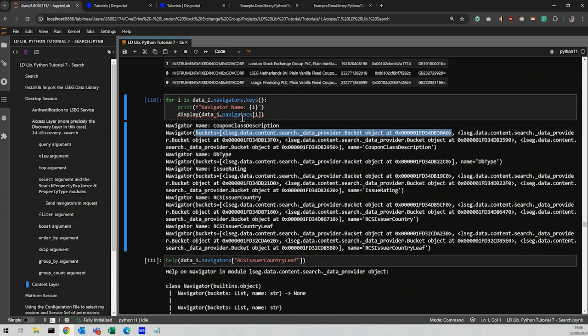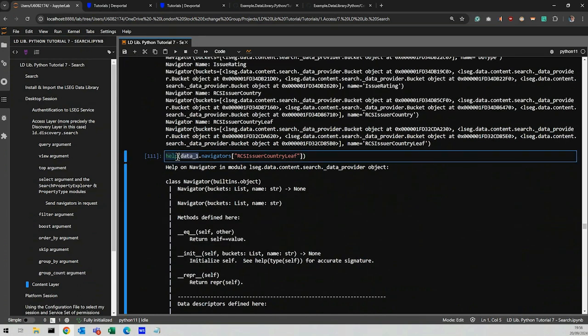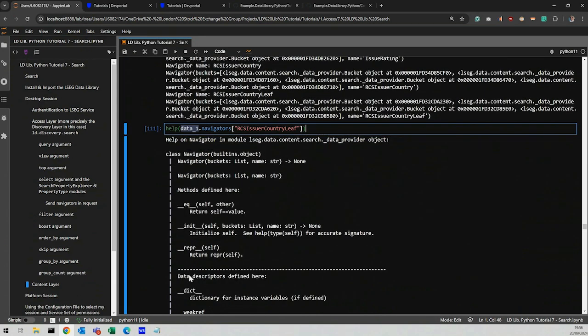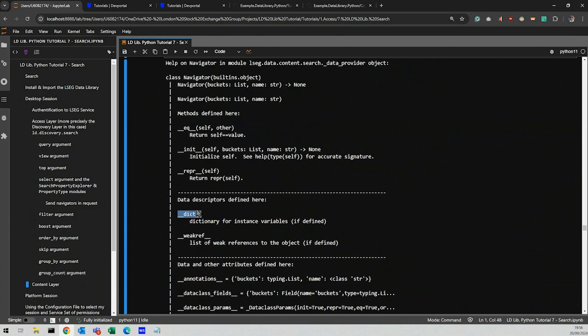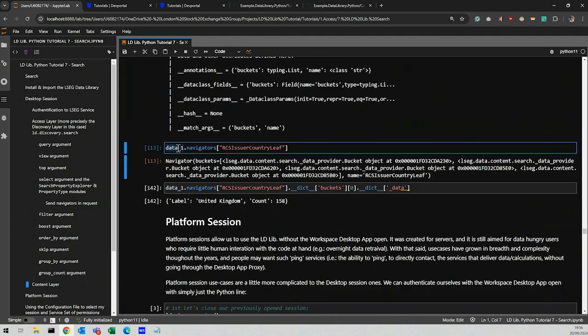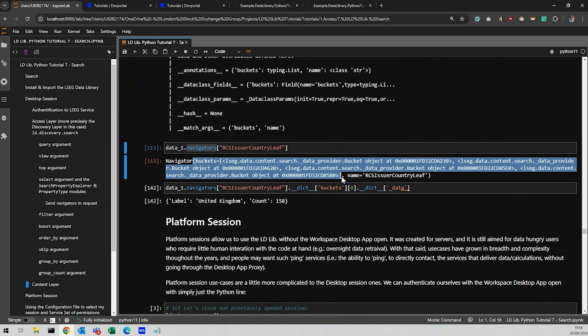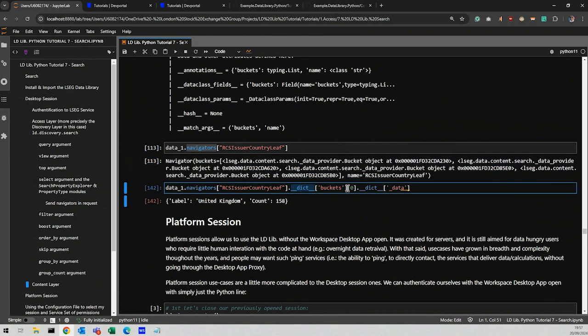In order to find out how to use all of these navigators inside of your object, what I did is I used this help function again, and in there I saw that it said, if I was to scroll down, dict, and that stands for dictionary. So you can go in there in your navigators, have a look at the buckets and the objects that you are interested in, do .dict, that will find the dictionary, then you can find the bucket that you're after, then you can find the elements that you're after, then you have to unpack it as a dictionary again.